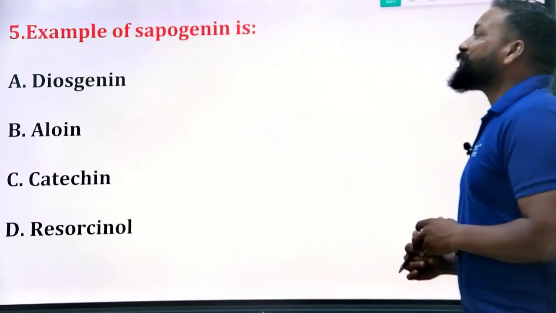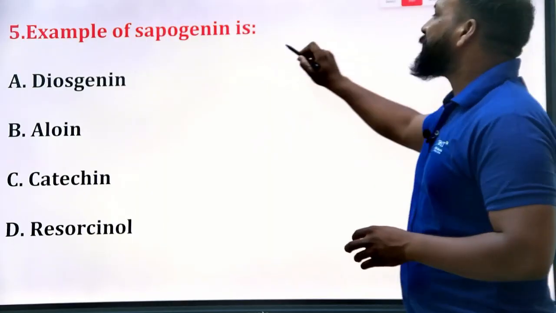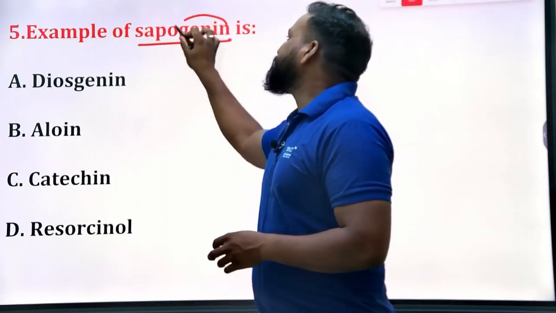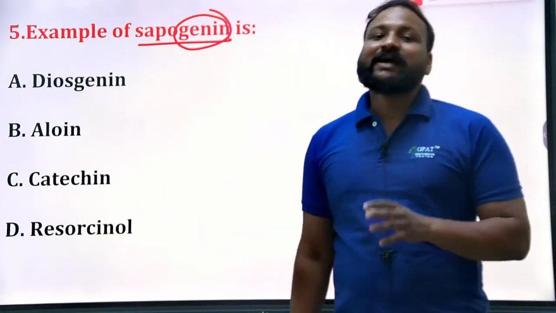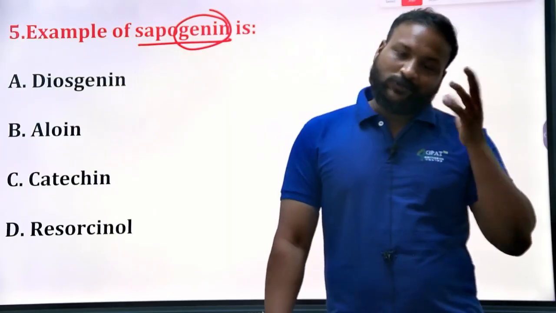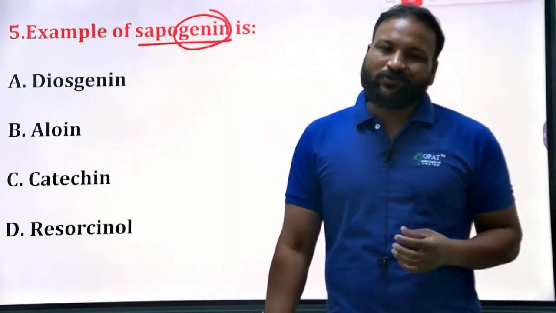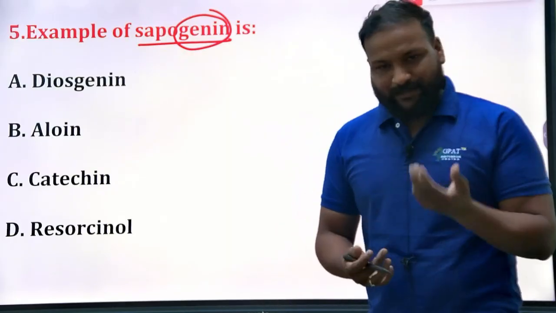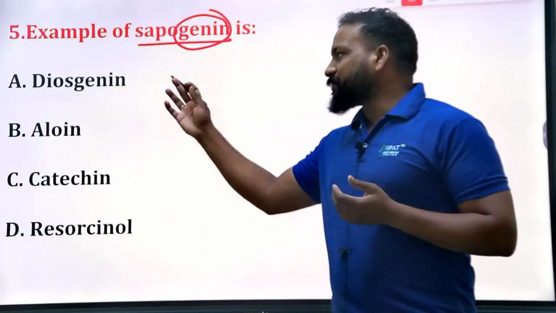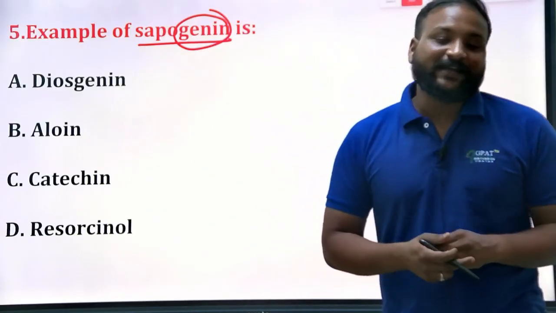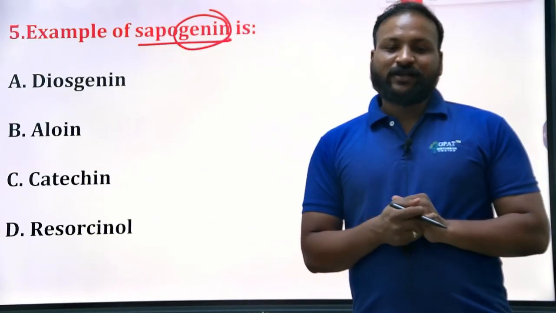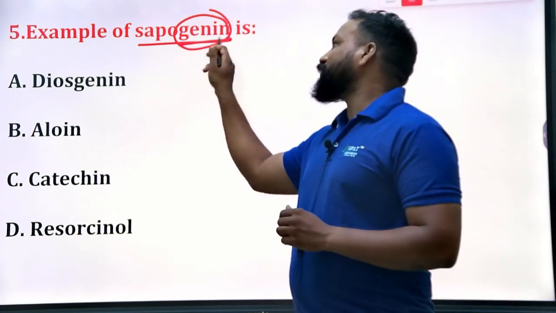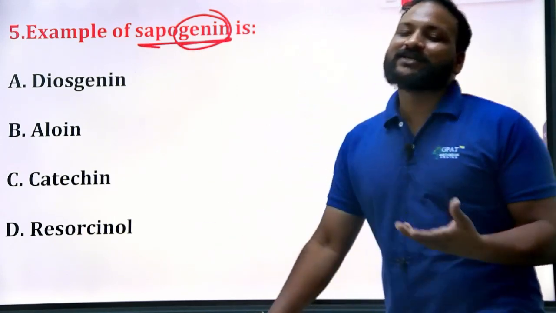Example of saponin glycoside. Yes, sapoxanine. Xanine itself, it is okay. Saponin glycosides are also known as saponin glycosides because they are a combination of two things, saponin and glycosides. So now tell me which of the following has a saponin glycoside. Sapo means saponin, xanine means glycoside, because it contains saponin glycoside.